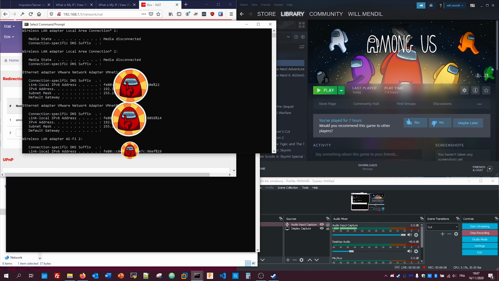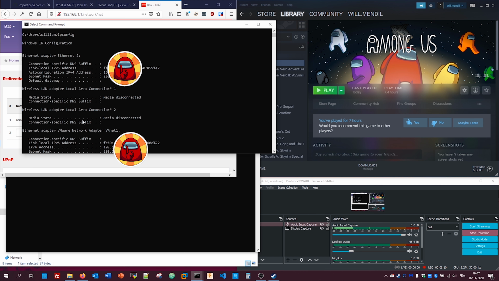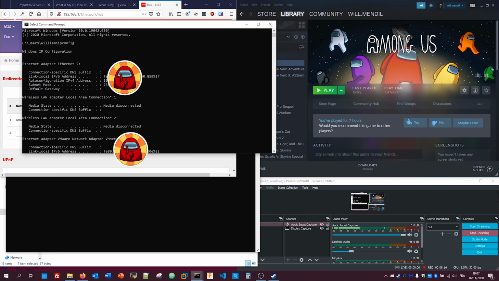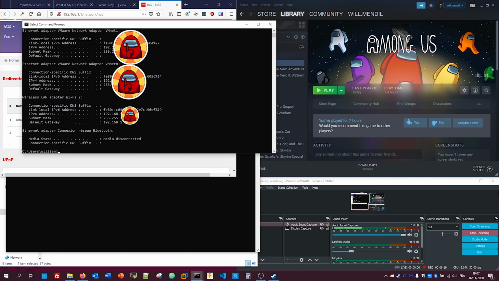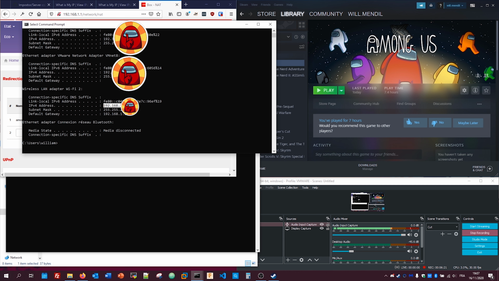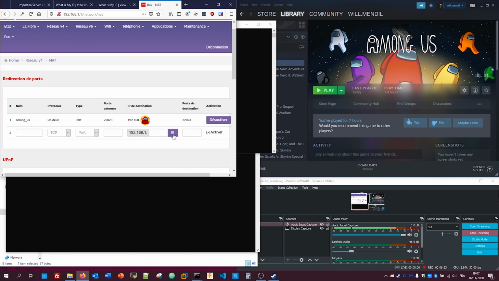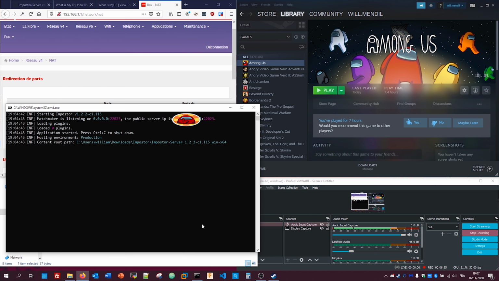If you're connected on Ethernet, you need to put the adapter for the Ethernet. Mine was not this. This is the auto configuration, but basically just put your IP address for your machine. In my case, I actually got a button here which lists all the machines connected to my router. But yeah, you put this, you click on add, and now regarding the server, you are done. This is running. Now you need to prepare the client.